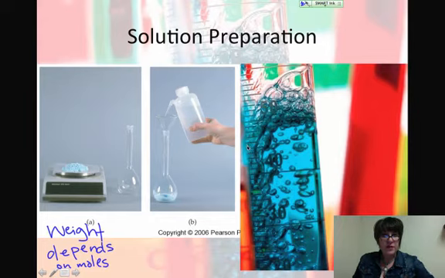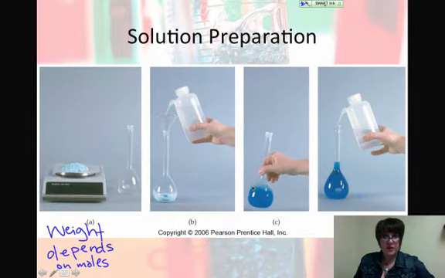Then the next thing we'll do is dissolve that powdered solute in some of the water. I like to add a little bit of water to the flask before I put this stuff in, because sometimes it generates heat to dissolve, and I want the water there to absorb that heat. Then we get it all to dissolve completely, and then you'll be filling up to a mark in your volumetric flask, and make sure that you read from the bottom of the meniscus, because if you overfill it past the mark, you have to start all over again and throw out some perfectly good chemicals. So be very careful when you're filling it up to that mark. Don't go past. And that's how we would prepare a solution.